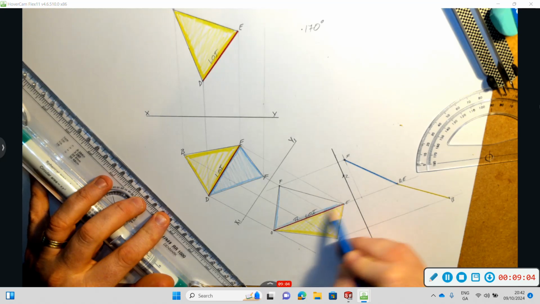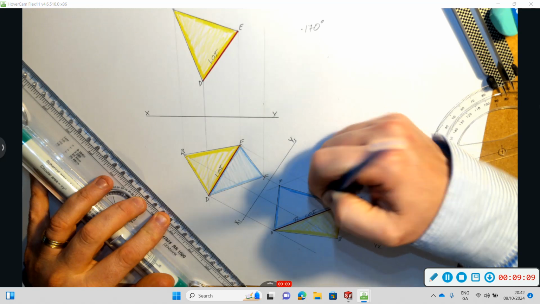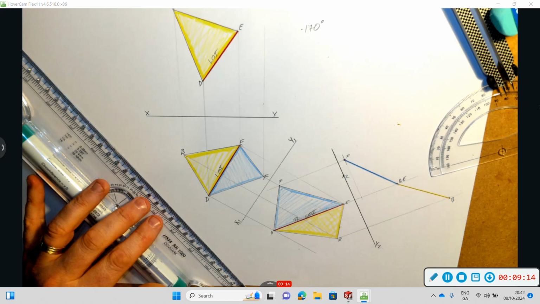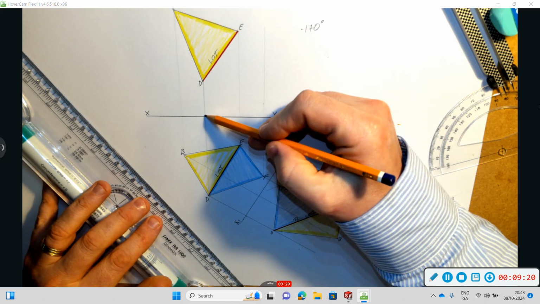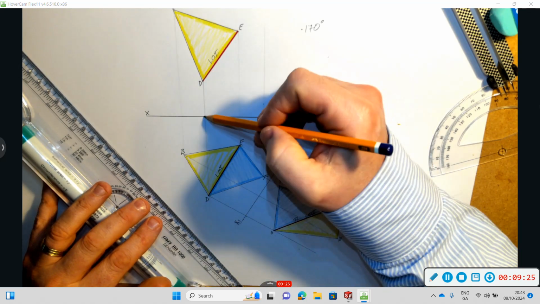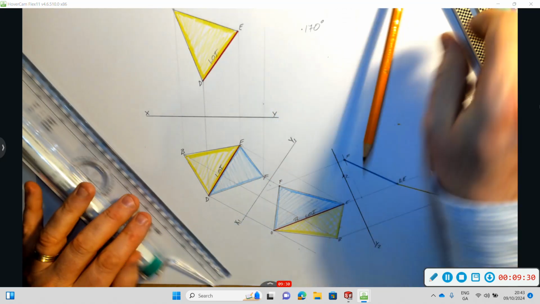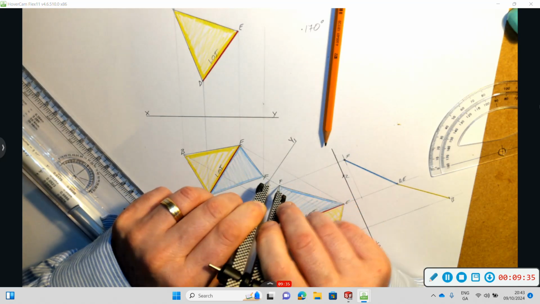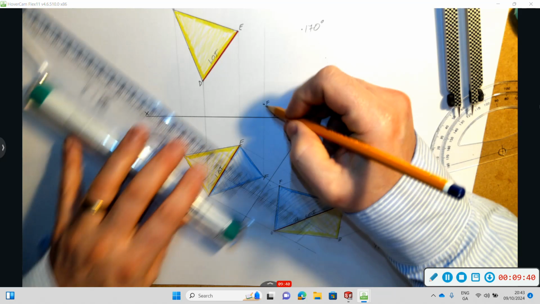If it's in this auxiliary elevation here, it's giving me the height that I need to mark it into my normal elevation. Remember when I went from my x1, y1 up, I was going from my original xy back to my elevation. So the heights here have to be the same as the heights here. If that's the height of F here, it has to be the same height up in this view. So I set my compass, get the distance of it in that view, and mark it there into my elevation. That there now is my point F.